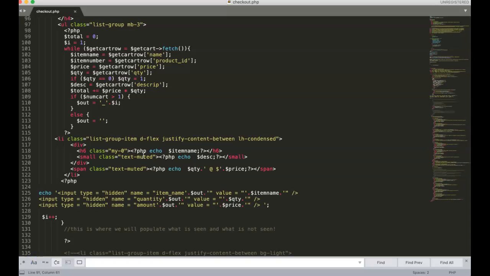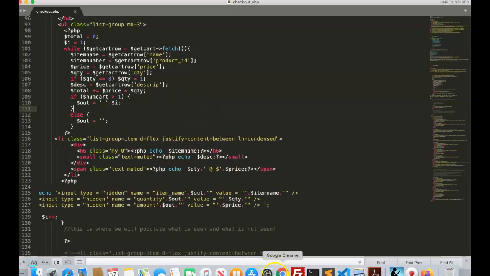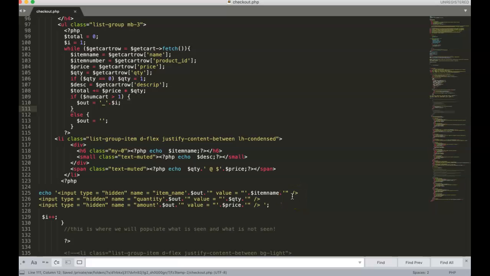So I'm back and found a couple of problems with logic based on how I was outputting. Now, when we do that loop, if you only have one product in the loop, PayPal gets confused if you have an underscore and a number. So what I've gone ahead and done is I've tested.